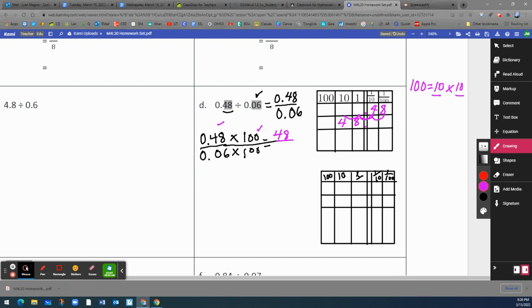Our second number that we're going to multiply is 6 hundredths. So let's place the 6 hundredths on the place value chart. Again, we're going to multiply it by 100, which means we're going to move each number to the left twice, because every time you move it's 10, and so twice will be 100, just like we demonstrated up here. So this number now is 6 ones instead of 6 hundredths, and that goes right below that number.